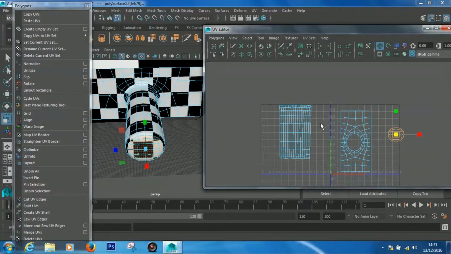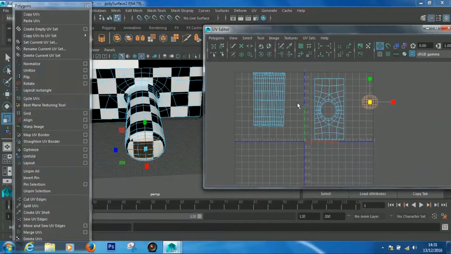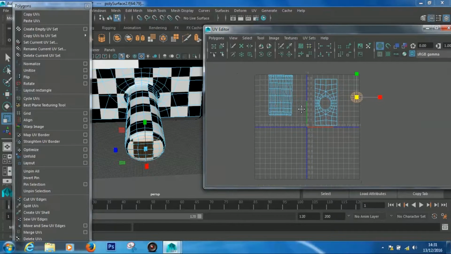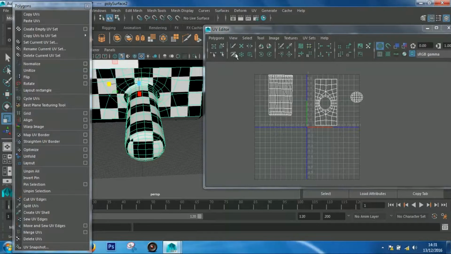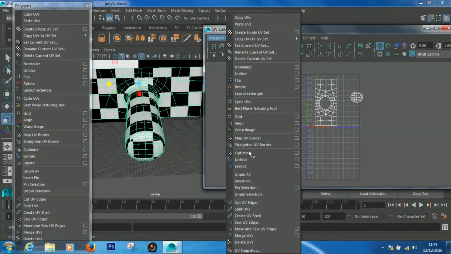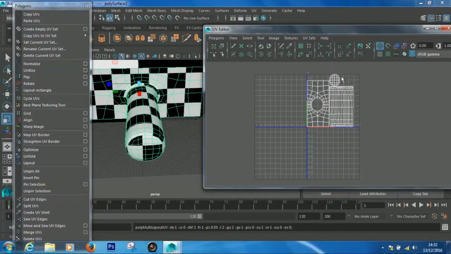As I said in the presentation earlier, when you export a UV snapshot from Maya, it only exports this top right triangle. So what we need to do is select the object, like so, and it should show up in our UV editor, and then go Polygons, Layout, and it'll lay them all out. It may scale them down, but it'll keep them uniform and relative to each other.